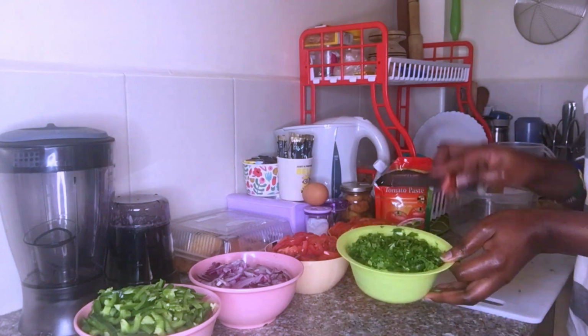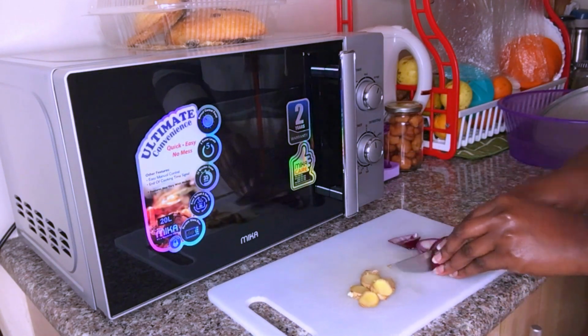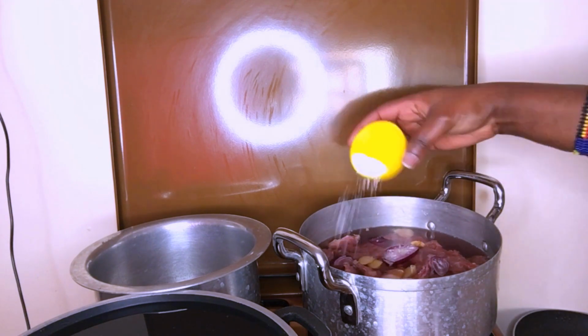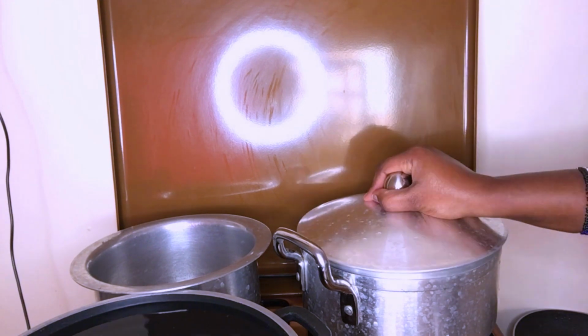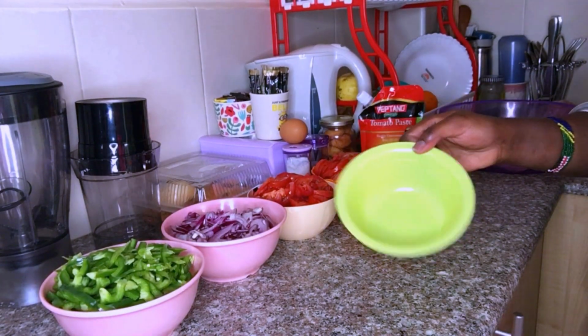Since I had to boil the meat, the next thing I did is just cut the ginger and some onion so that I can add when boiling. I went ahead and added ginger, onions and salt to boil. And since gas is expensive, I had to use a jiko to boil.